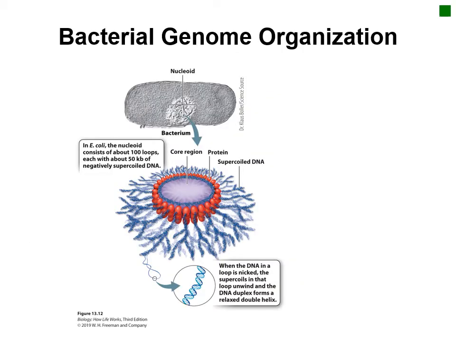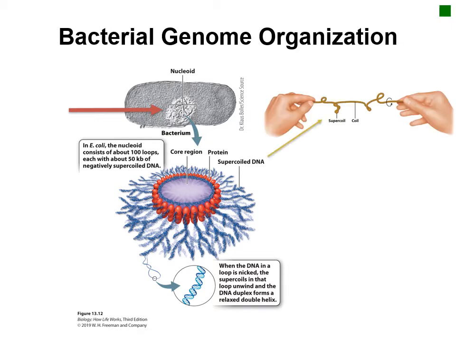In prokaryotic cells, the majority of genomes are circular, and the DNA is packaged into a region of the cytoplasm called the nucleoid. The nucleoid region is composed of DNA that has to be formed into supercoils, or tight, over-twisted regions of DNA, similar to what occurs with a string if you hold it at both ends and continue to twist one of them, as seen here. The supercoiled DNA forms large loops that are held together by a protein core region. These proteins help to keep the supercoiled DNA in a compact state. The supercoils must be unwound to allow for DNA replication.